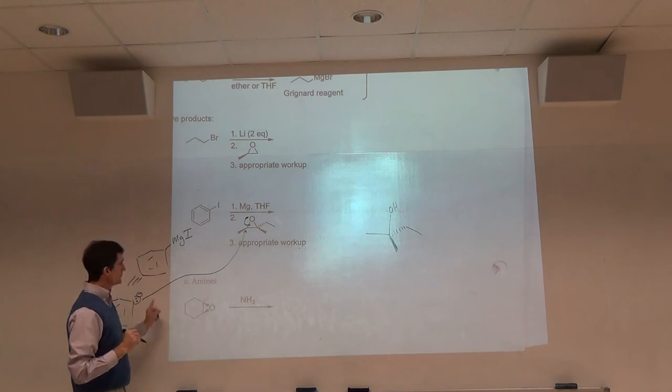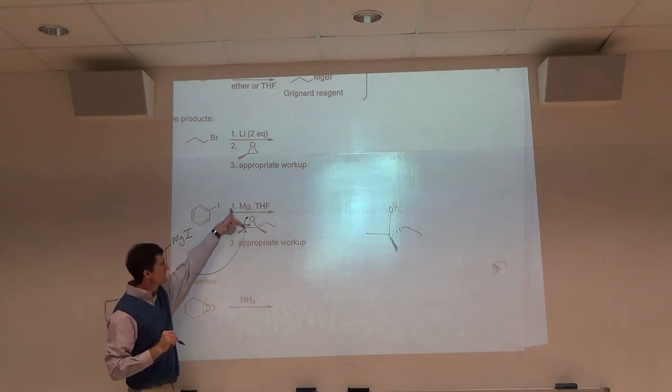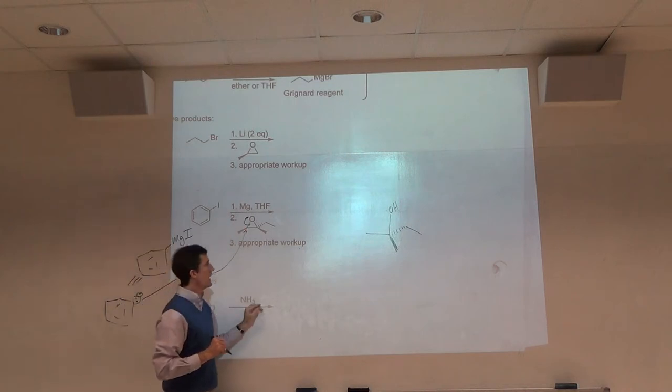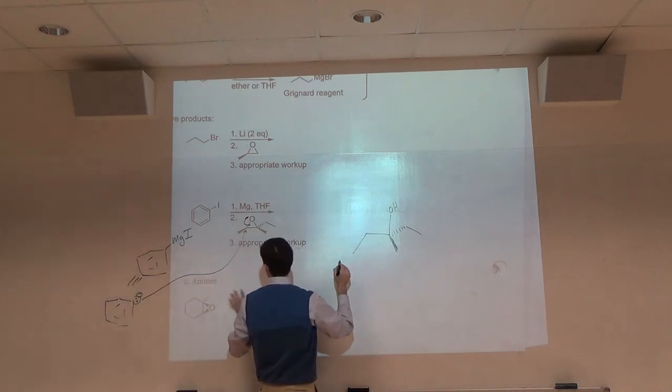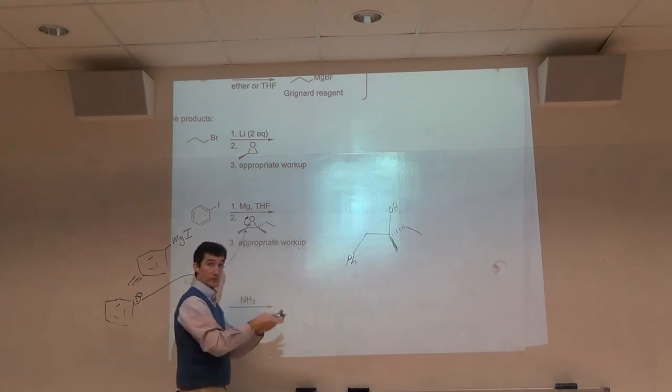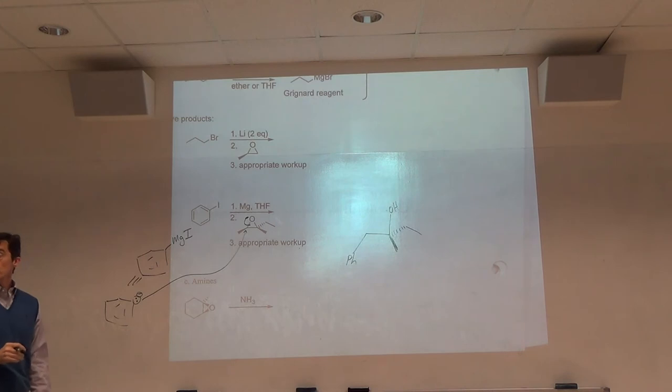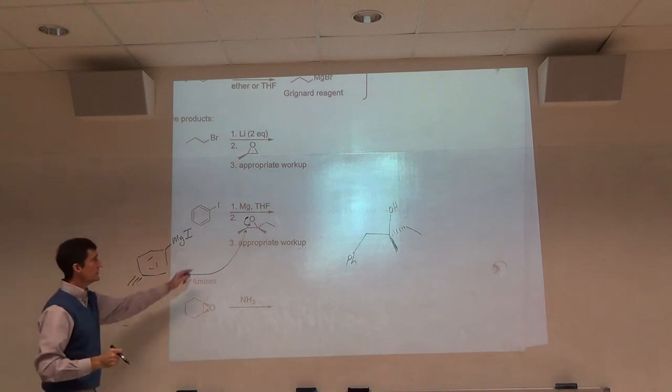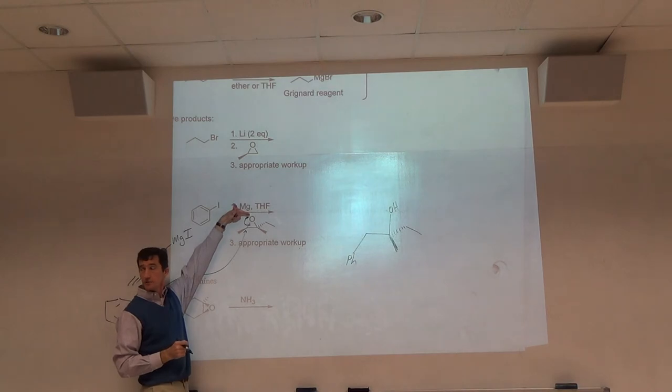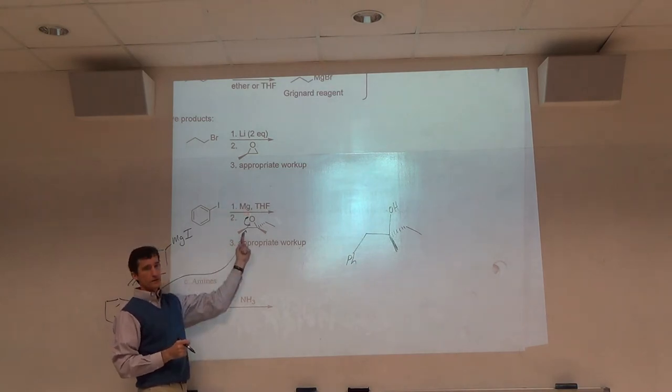Is the benzene ring of the phenyl group going to be forward or back here? Neither. Phenyl group is straight down. That's the benzene. I'm just going to call it Ph, phenyl. I could draw the ring out. Straight down, right? So everybody agree that the nucleophile comes in the exact opposite of the leaving group? Backside? The leaving group is straight up, right? So how does the nucleophile come in? Straight down.